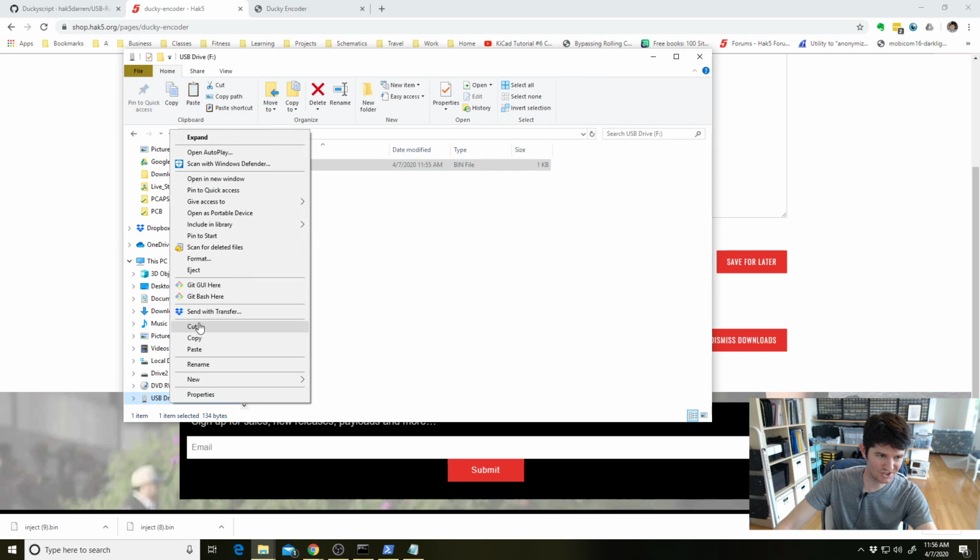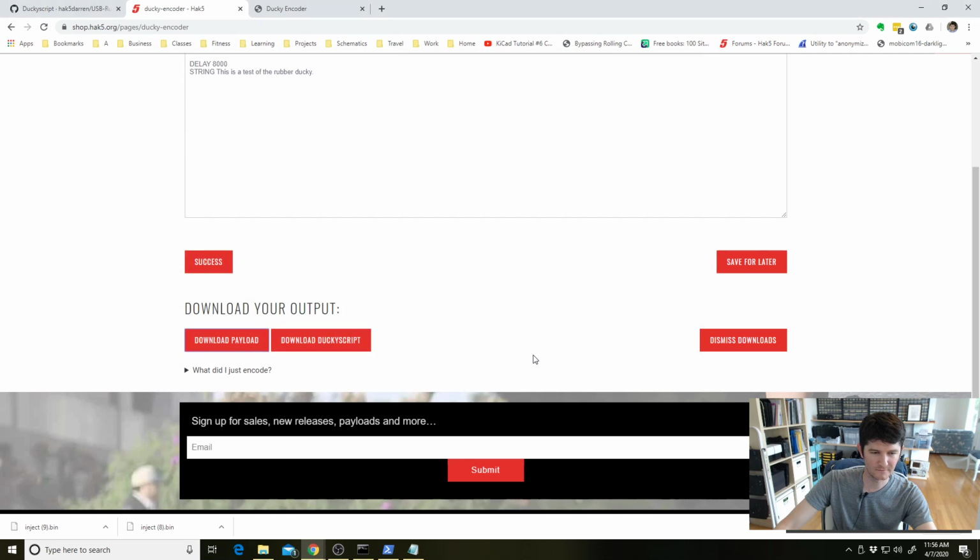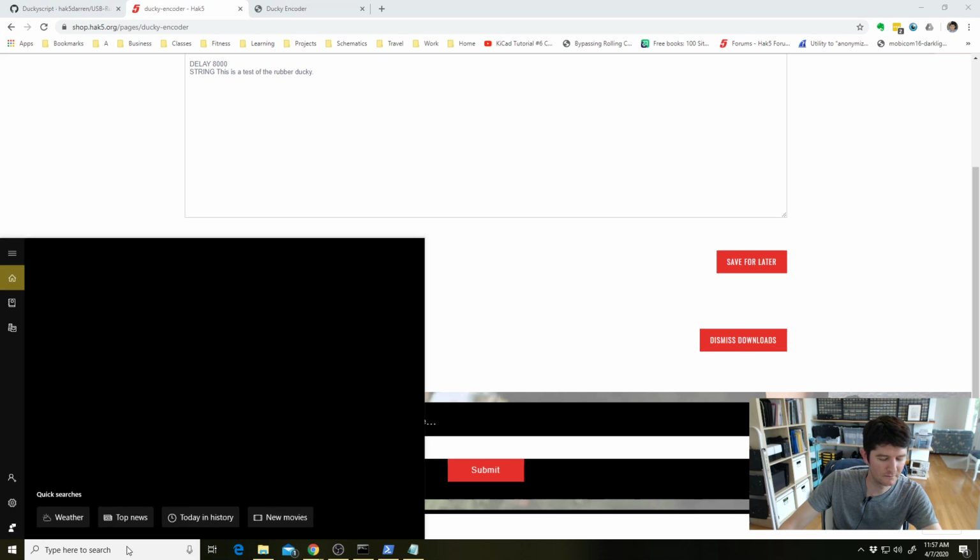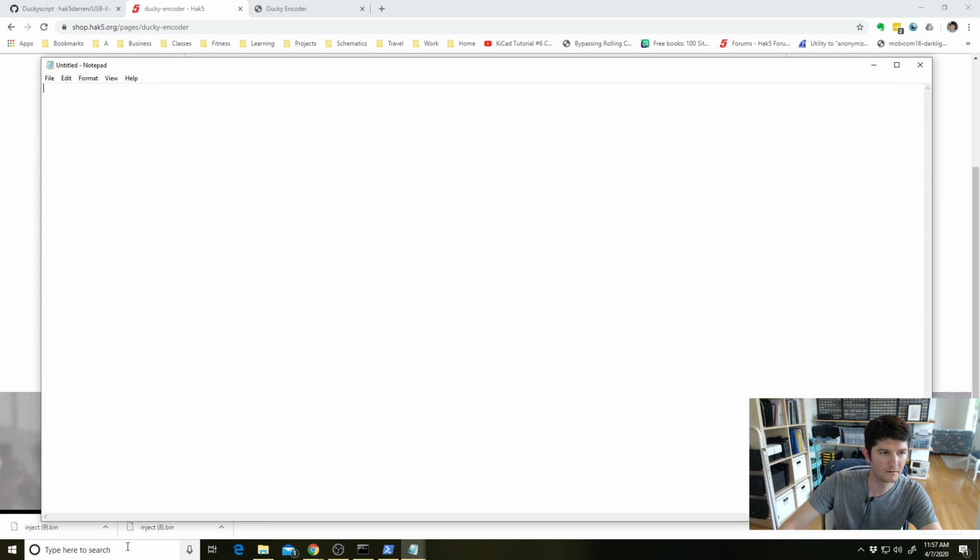Then you want to safely eject the SD card. I'll pull this out and put it in my rubber ducky. And then I'm going to bring up a notepad so that when it starts to auto type, it just doesn't type random stuff all over my computer. So now I'm going to take the rubber ducky with the SD card inserted, and in 8 seconds, it's counting down now, it's just going to type the payload that we have for it. So give it some time.